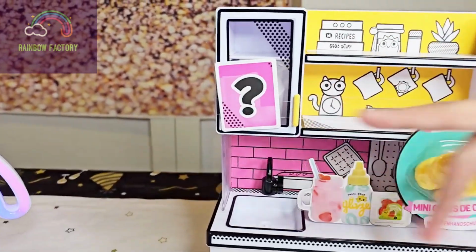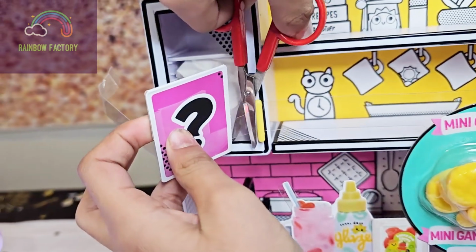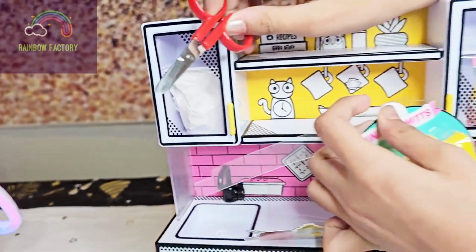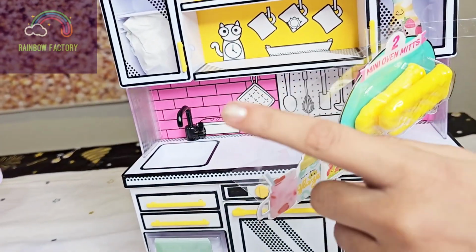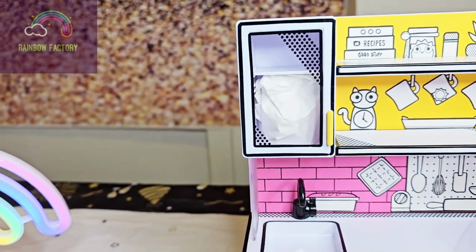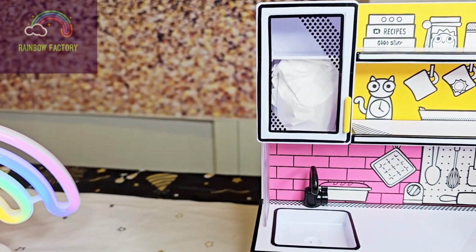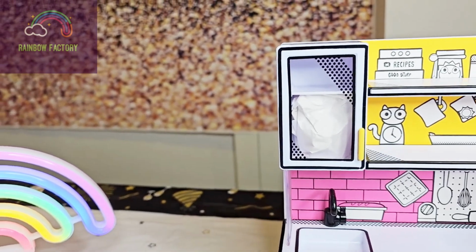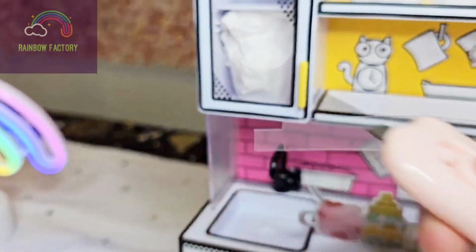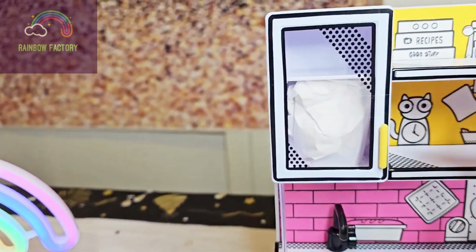Yeah, so I think we should move on to the mystery box. And I've got my adorable red scissors. Do you remember them? Okay, I'm gonna put this away. This is trash. I'm just gonna leave that like this and move on to this. It looks so cool, it looks like it's drawn by marker or something. It's just making the scissors slide. I'll need a utility knife, I think. So I got my utility knife and I'm just trying my best not to hurt myself because these things are really, really dangerous.